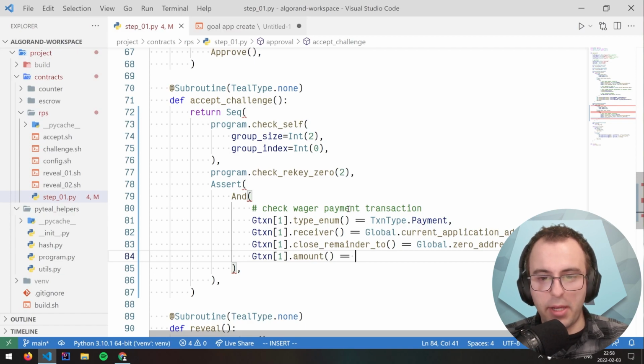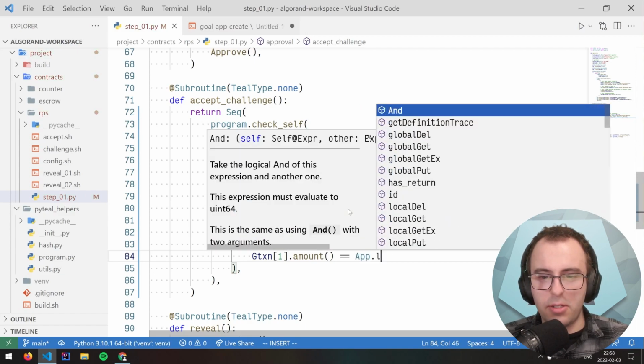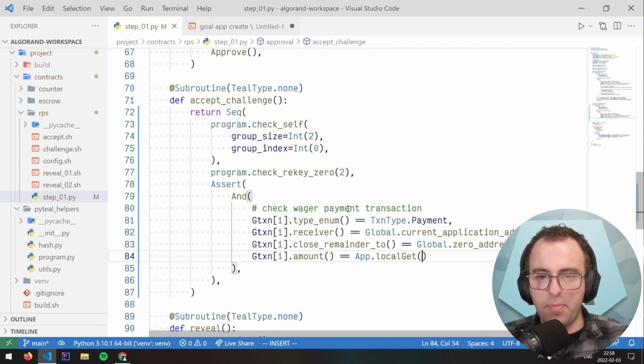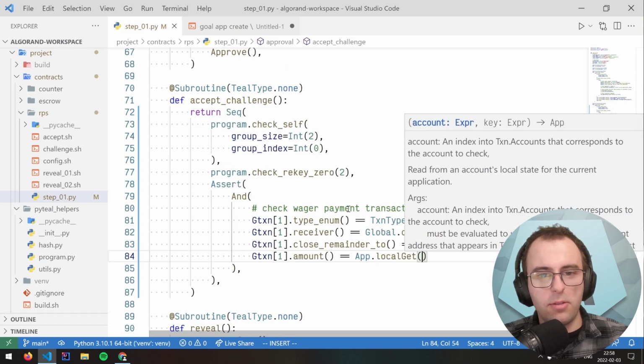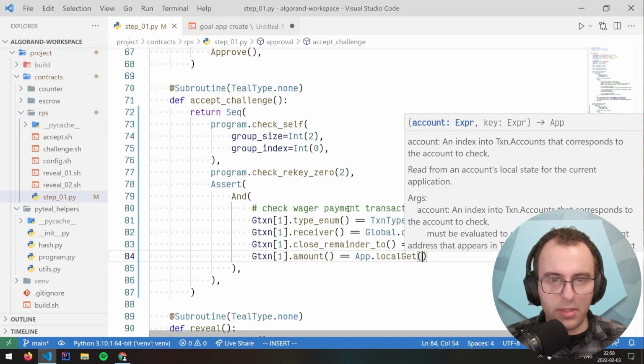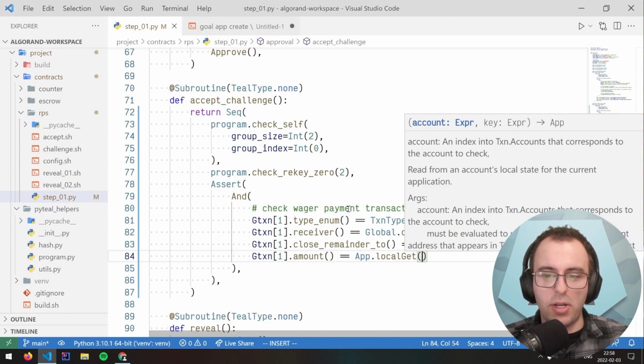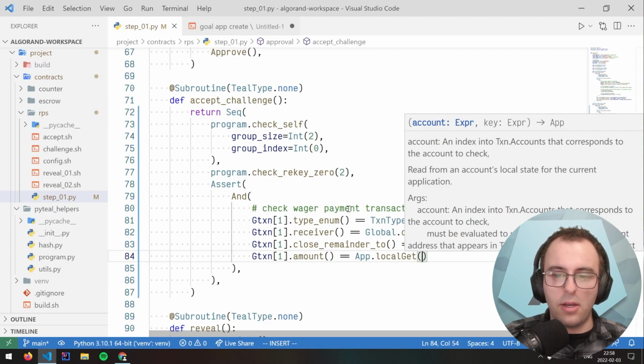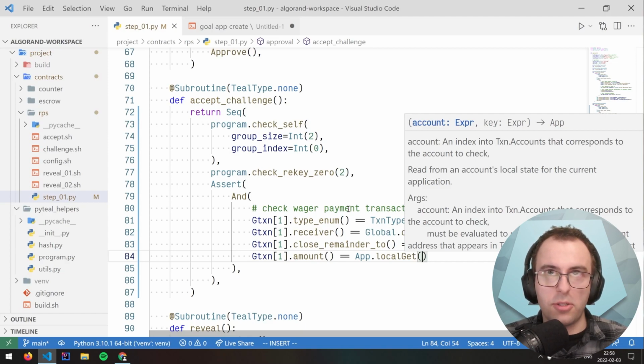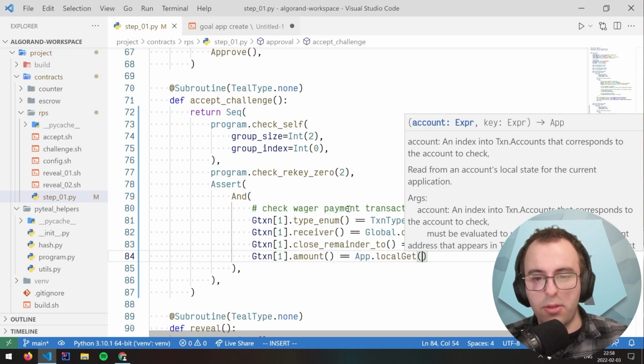So we can read that by saying app.local get. And now recall that whoever's calling accept challenge is what we're calling the opponent, and the challenger is obviously not going to be the sender of this transaction. So actually we need to take the challenger's address from that list of accounts that we get along with our transaction calls.